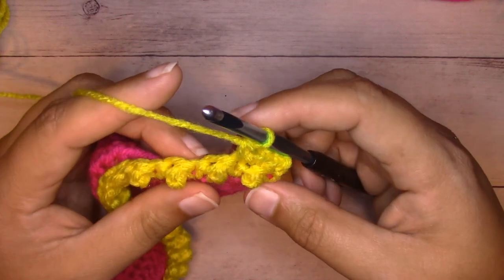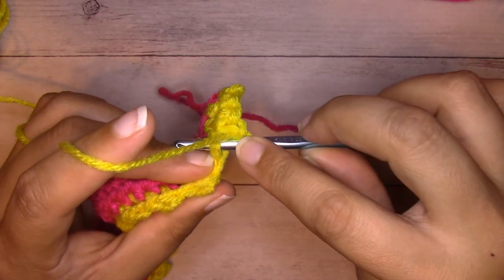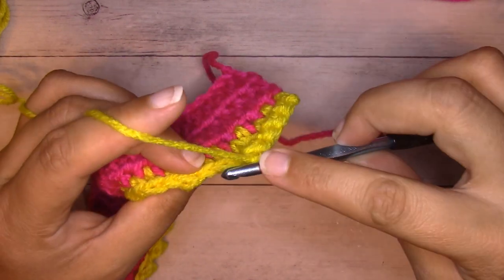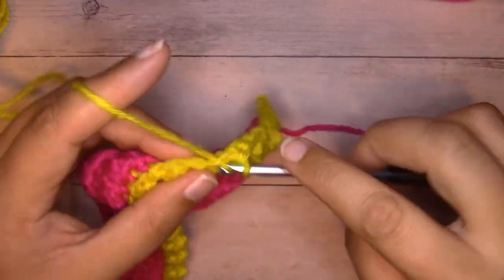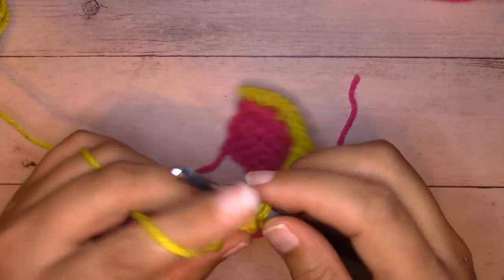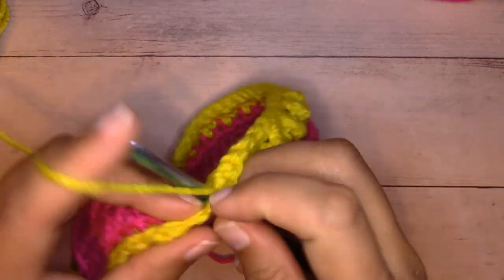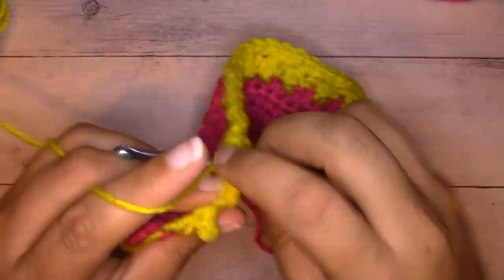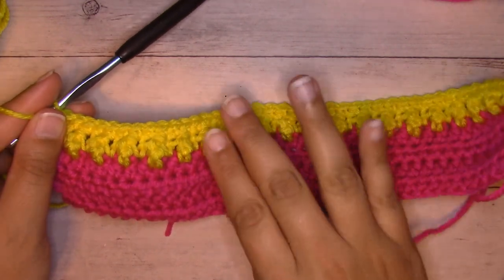And when you work into the treble crochets here, you have to rotate it a little bit so you can see that V-shaped stitch because it pushes to the back. And just insert into that stitch as you normally would. The single crochet is going to be much easier to see, but because the treble crochet is taller, you just have to rotate a little bit so you can see the stitch. And just continue working across. And there we are, row 6 complete with single crochet into each stitch across the row.